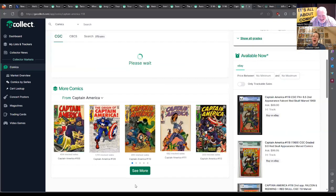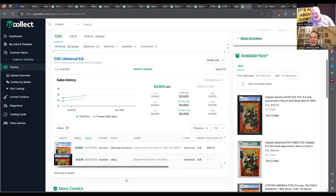Four. We're both wrong. Yeah, I'm closer again, though. I seem to be failing consistently on these. So don't take my advice, people, because I have no idea what I'm talking about. It is up, however, from the last time. I think it just hasn't had a sale. If there's only 4 copies, it hasn't had a sale for 8 years. So this one didn't experience the COVID bump.